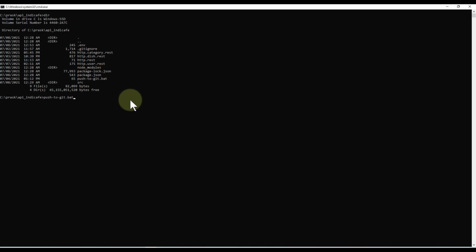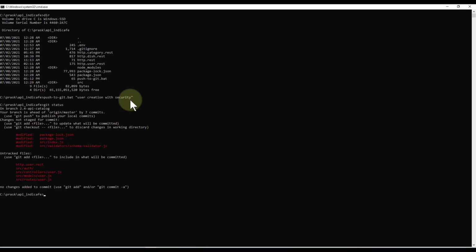Okay, I want to say push to git.bat, and first thing would be a comment, and I'm going to say user creation with auth with security, right? With security. And I'm going to go ahead and name this particular branch as, I think we were on, let me see which branch we were on. We were on 2.0, I think, if I'm correct.